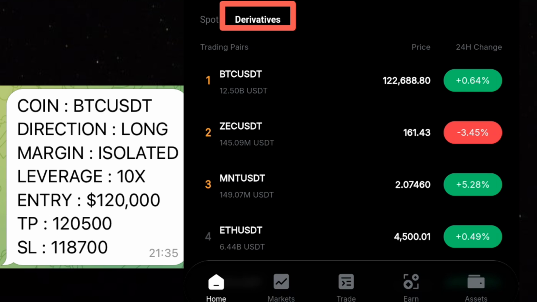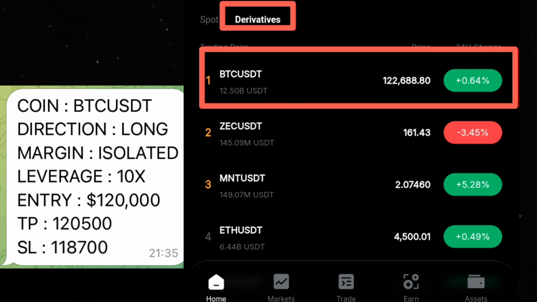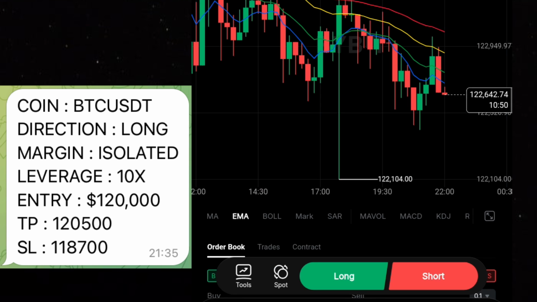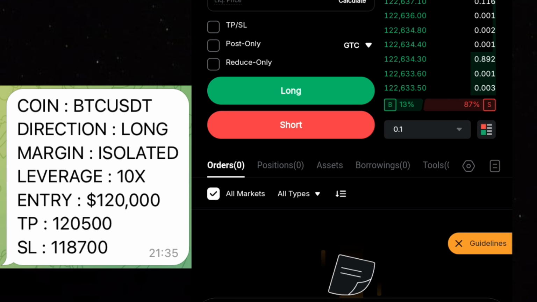So first of all, you can see that the coin you're going to be trading is Bitcoin. So you can just quickly select Bitcoin over here, okay. Just click on Bitcoin. When you click on Bitcoin, it is just very easy. Now the next step is to see that we are longing, okay. The instruction or the direction is to long. So all you do is click on this area where you find long. I'll be explaining what long means.